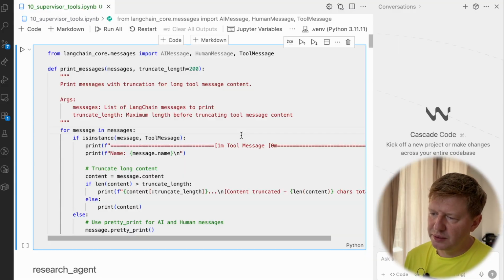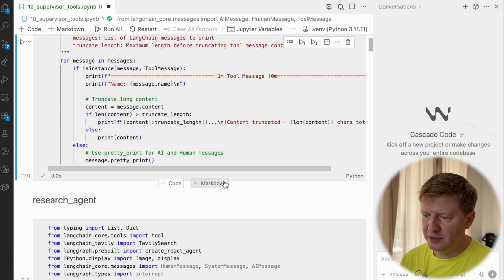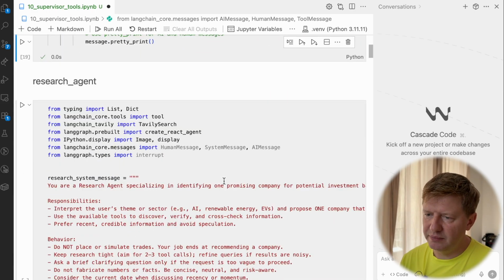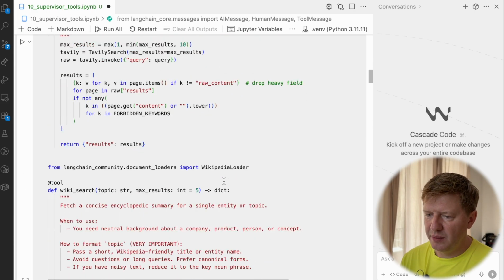Today we're talking about another way how you can construct your supervisor architecture, and before we dive into the tooling, let's first give it a try the way how we already implemented it in the past.